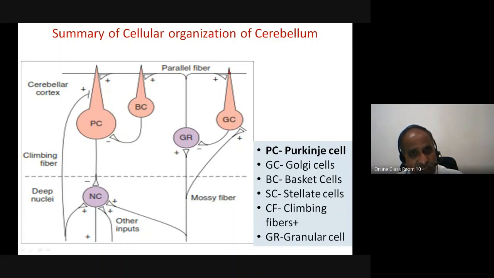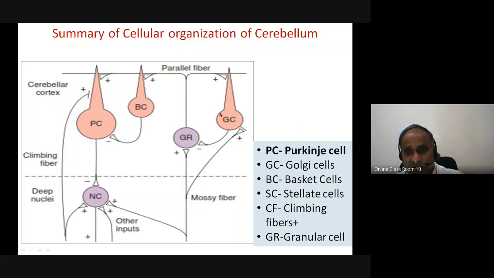Now, these T-like connections will activate the dendrites of the Purkinje cell, and the output of the Purkinje cell is inhibitory. The output of the granule cell is excitatory. Now, this would excite the basket cells in the outer molecular layer, which make contact with the soma of the Purkinje cells. Similarly, stellate cells here are also activated, and that would be with the dendrites.